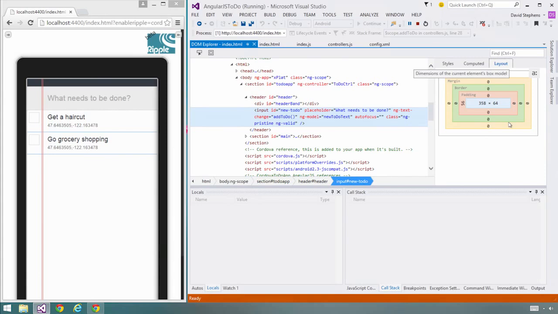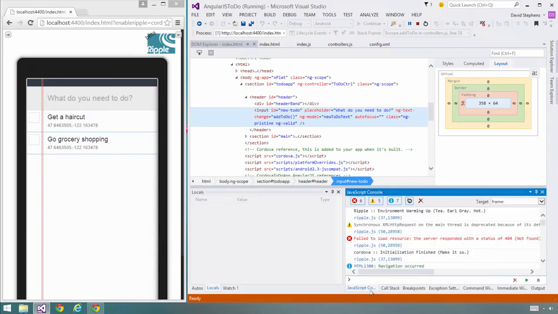If you want to tweak something in your UI, you can do it right here from Visual Studio. For example, let's change the text in this input box. I have it selected, so I'll just double-click the text here and change it, and press Enter, and the change is instantly reflected back in Chrome. Finally, the JavaScript console is useful for reading errors and messages from your running app and evaluating lines of JavaScript in the context of the page.